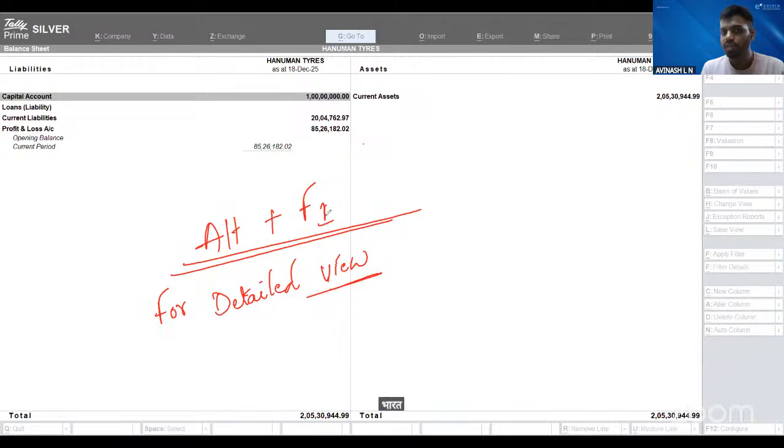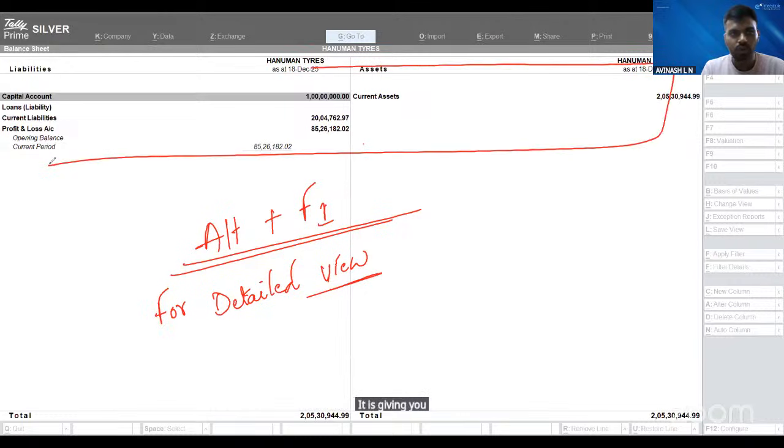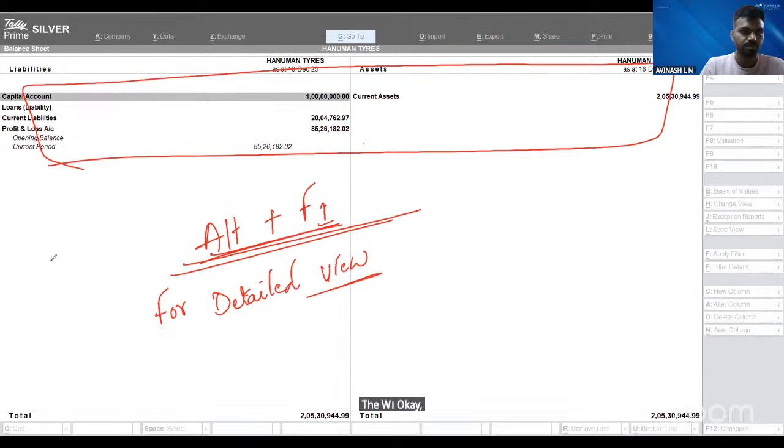Understood? You should use Alt F1. I haven't used this as of now, so my balance sheet is giving you a picture like this only. Now I'll use Alt F1 and we'll see how the balance sheet gives you the view.